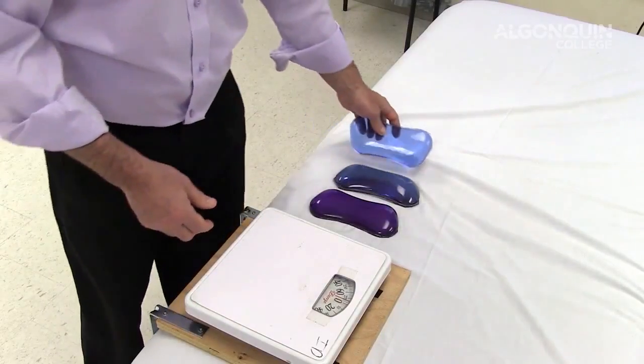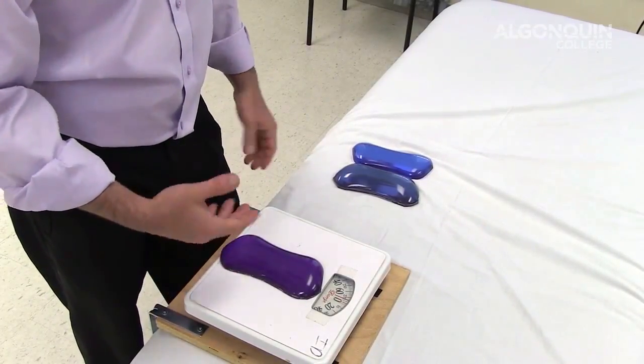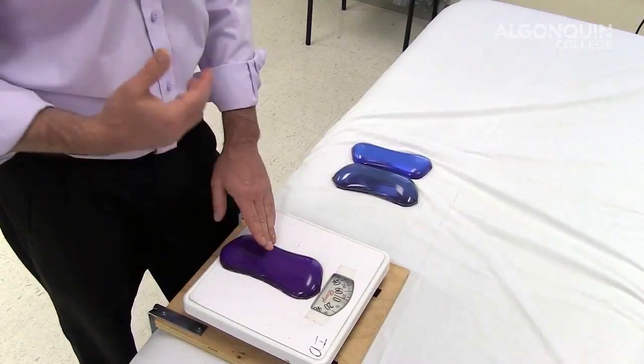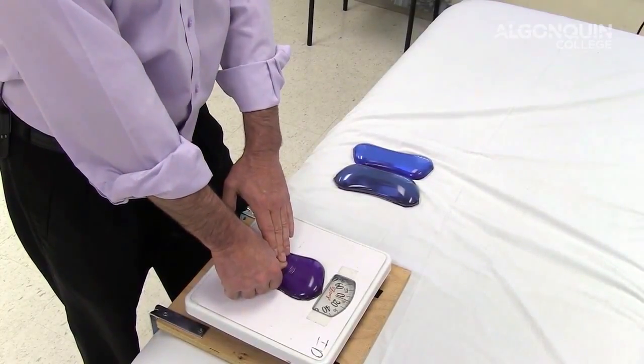What we've done is developed a system of applying pressures to help the student gain consistency and accuracy. In the beginning, a student's consistency within themselves develops very quickly, but accuracy takes a much longer period of time — and accuracy between student to student also takes time to develop. The system is in pounds of pressure: 0 to 5, 5 to 10, 10 to 15, and so on. I don't think in kilograms or grams, so that concept works for me.